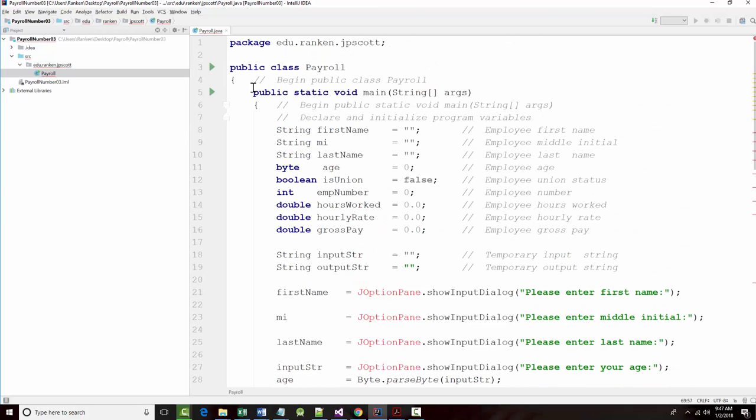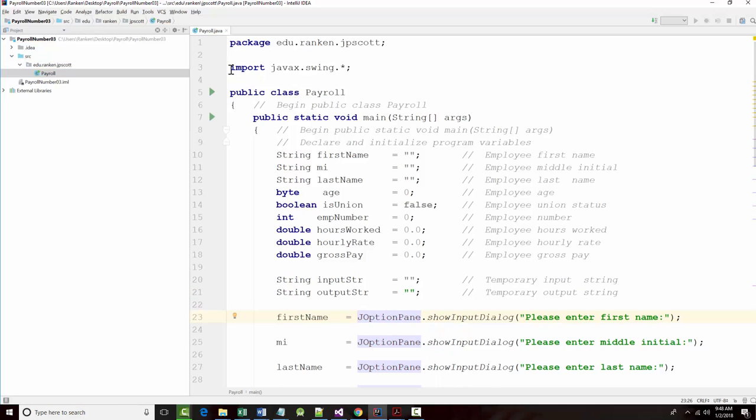Notice that with the JOptionPane there, I don't have my import statement. Let's let the system find it for me this time. I'm going to click on there and do an Alt-Enter. It says import class, yes. And it added javax.swing.*, which is actually more than I need. I don't really need the dot star. I can put it here, dot JOptionPane. Star would just bring in stuff I really don't need.